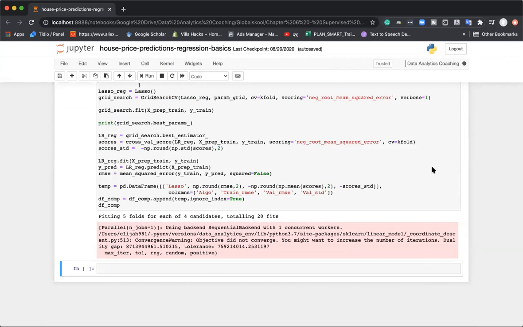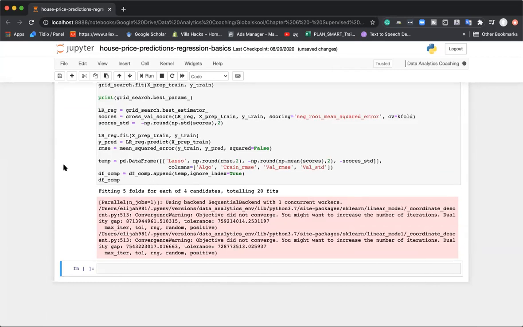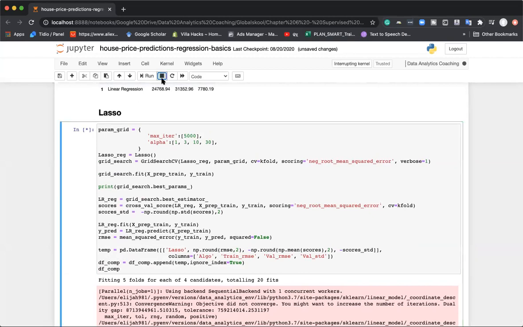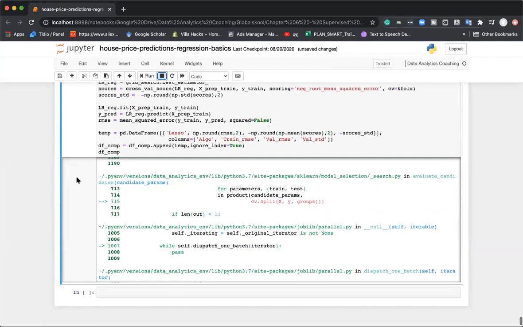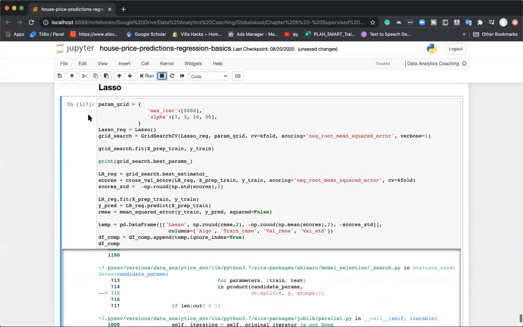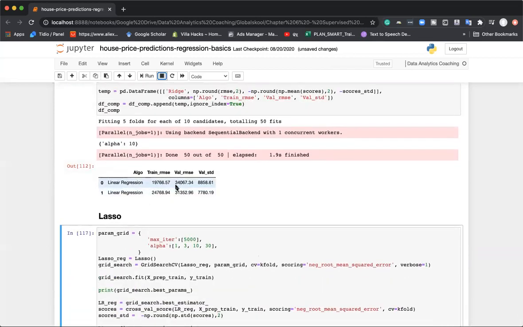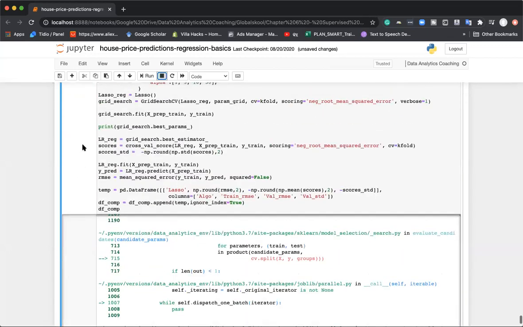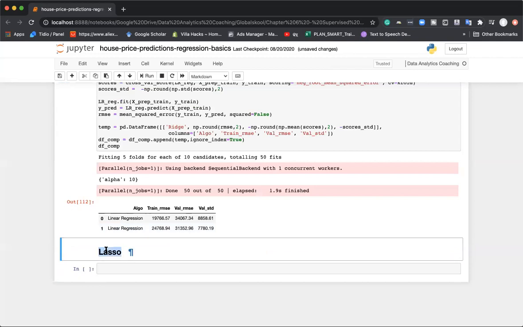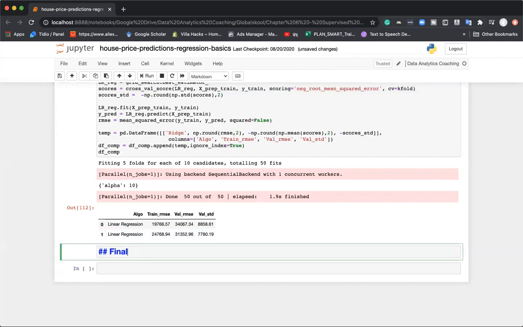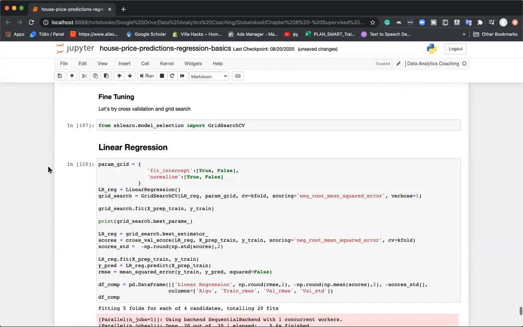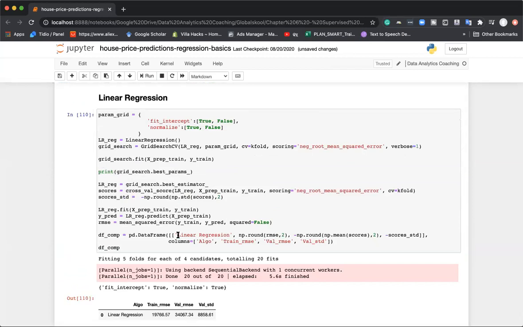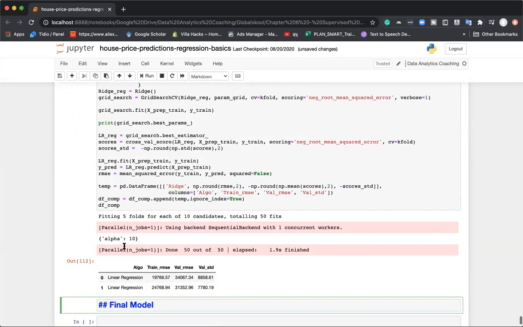Okay, I guess this is why I had not tried lasso earlier. So maybe for this data set, lasso is not working well, probably because there are many features with lasso. Nonetheless, we see from our two models that our ridge works best, and since ridge works best, let us select that as our final model. So the final model will be ridge. We will take ridge with alpha as 10. That is what we had found, alpha as 10.